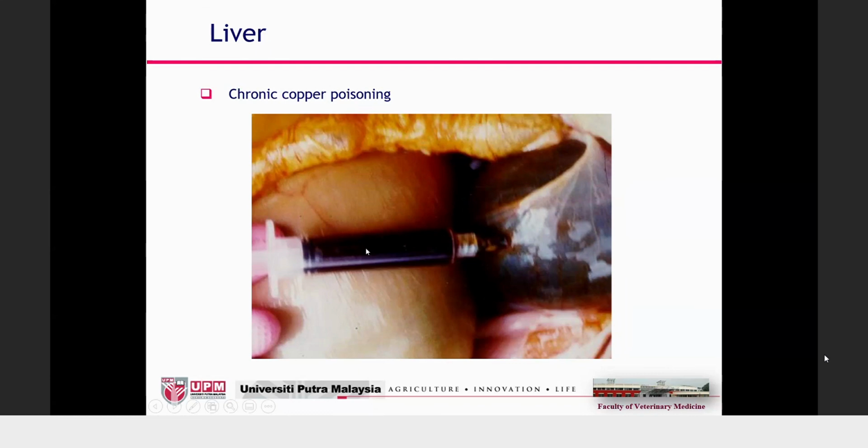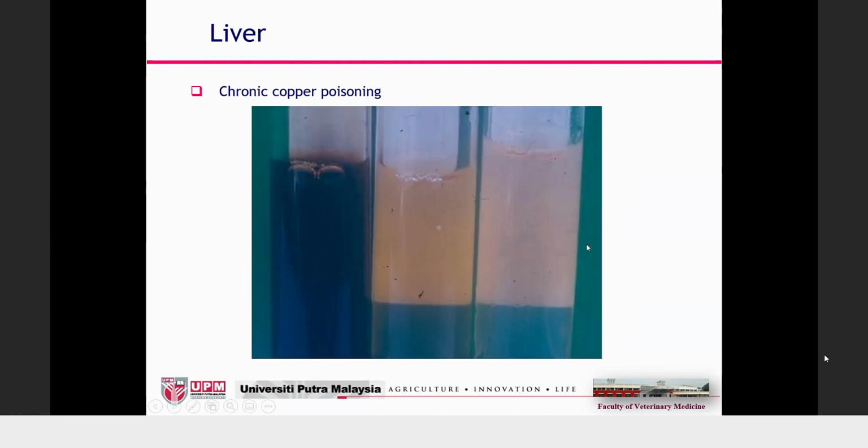But of course, in this case, a blood glomeruli, because you can see hemoglobin in the gallbladder, very severe. And you can see in terms of the blood, when animals just have hepatic necrosis, they have only jaundice, and the blood is yellowish compared with the normal one.